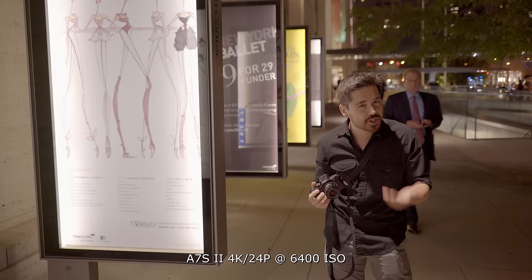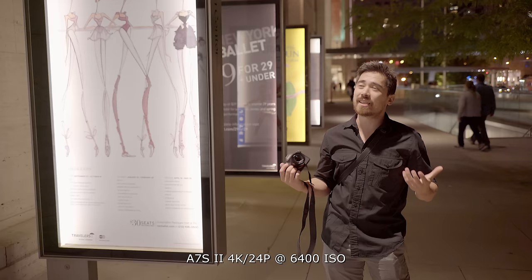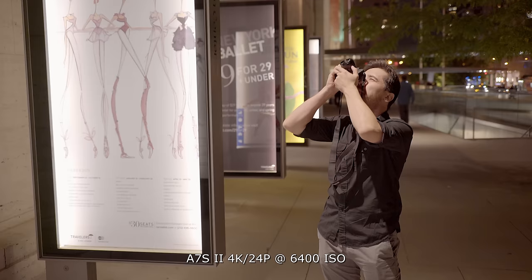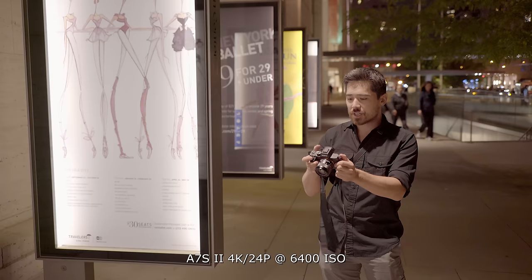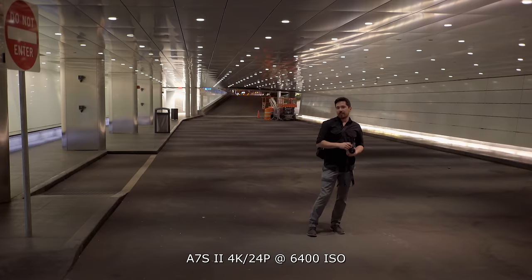One of the things I was expecting and happy to receive is the brand new viewfinder that the A7R Mark II had. We noted in our review of that camera that it was noticeably better, and again great to have in these conditions — just beautiful, sharp, and easy to see through. I'm actually finding it much easier to manual focus because I am using Loxia and Leica glass tonight — exclusively manual focus. It's quite a bit easier to use that with this new viewfinder rather than the back screen.